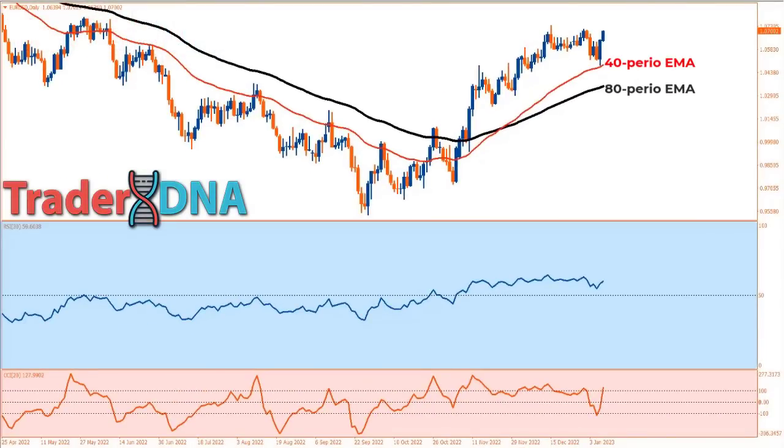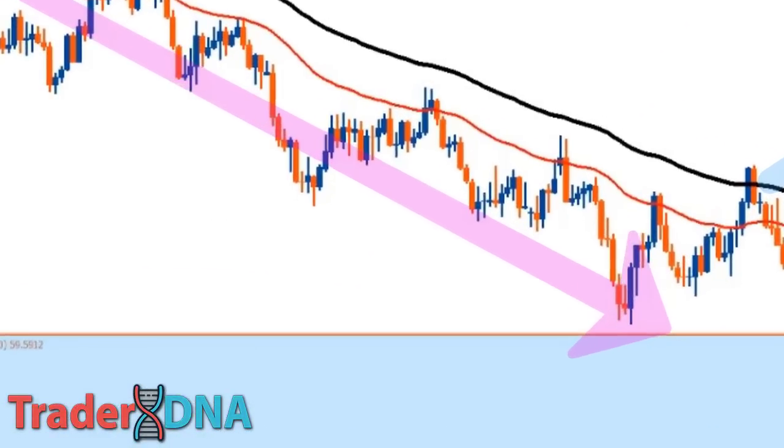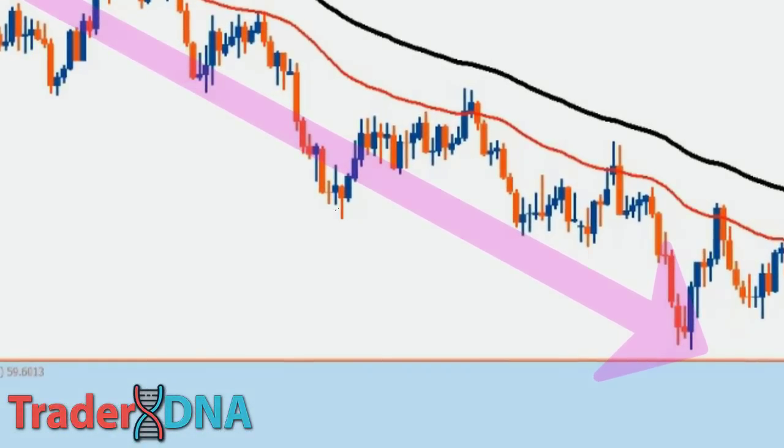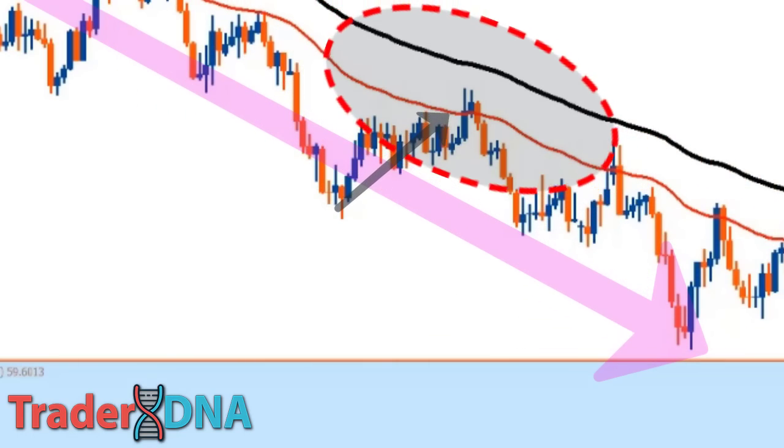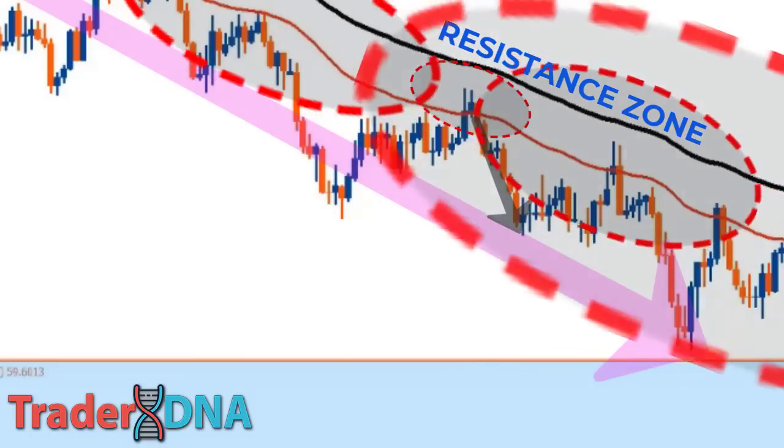When price moves down to the 80 period and 40 period EMA zone, or up to the 80 period and 40 period EMA zone, traders can use this as a signal that price might stop or retrace at that point. For example, if price moved up to the 80 period and 40 period EMA zone, a trader might think that price might stop moving up from there, as the 80 period and 40 period EMA zone will act as a resistance area for price to move back down.